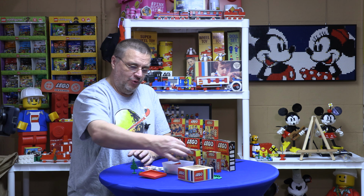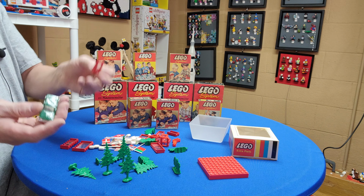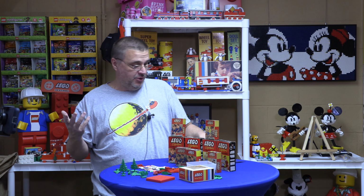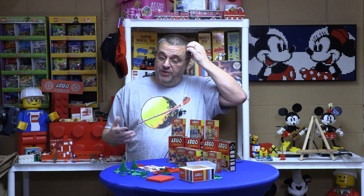And then the three little bushes there. And then these windows are all ABS. So there's windows and shutters. There's a big window. This is a door. So this is HO size, right? So these windows and doors went with the HO size cars. These style cars. So no figures, no people. But Lego was intending for you to use this stuff in your HO layouts, which was, HO was pretty popular in Europe. I think it still is pretty popular. It's popular here in the United States, but yeah, they were intending it to be a complement to your HO layout. You could build buildings and you'd have flags and trees and stuff, and it was all pretty much the same scale as HO trains.